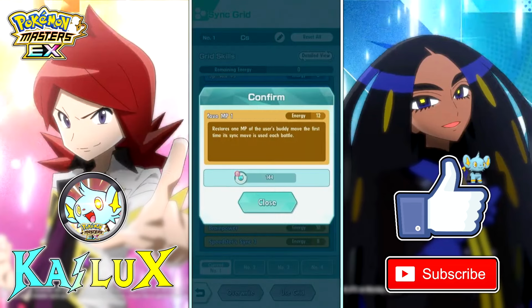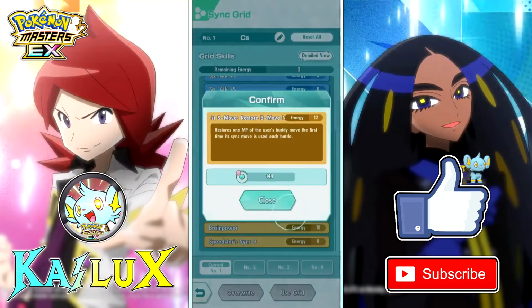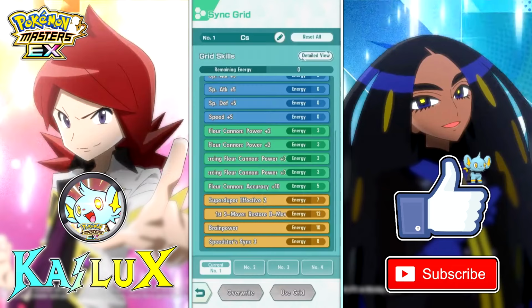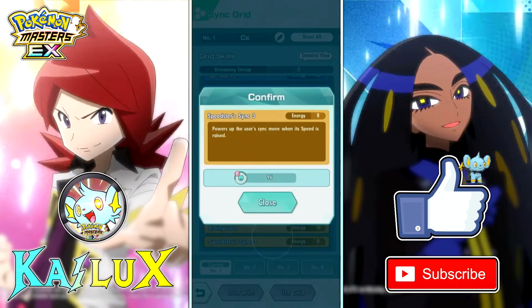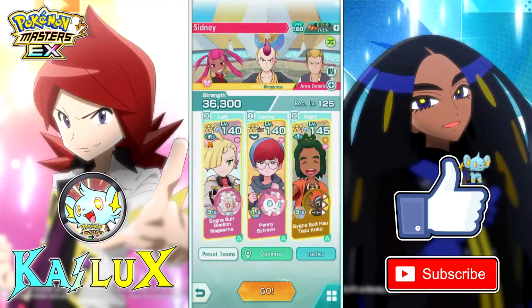So we can use the B move 2 times. The first one in the first sync turn, and then the second one in the second sync turn. So we do have to nuke with him to get back the B move. Then we have multipliers like Brain Power and Speedster Sync 3. Then we have the support, which is Penny and Sylveon. She is only 1 out of 5, no 6 star EX. So I think that's the biggest issue for this team.